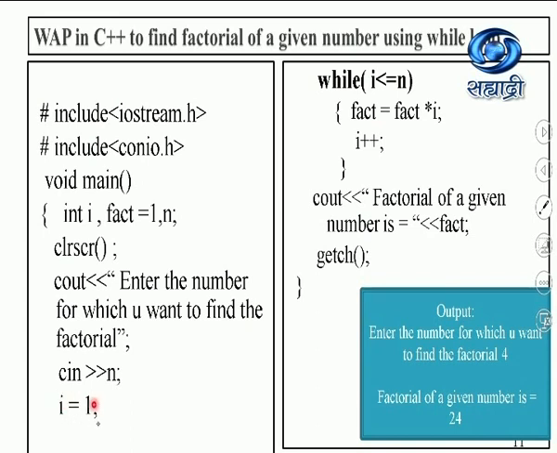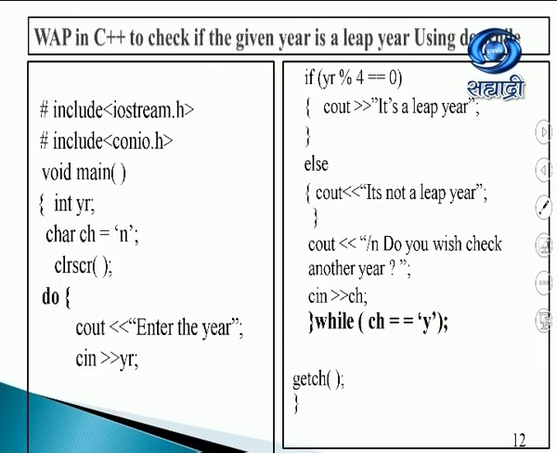So I need to write i is equal to 1 separately, purposely, explicitly, just because while does not have any condition or any statement that will initialize it. While only checks for the condition. So the condition and fact is equal to fact into i as it is, and then we'll have to explicitly increment the value of i, and then it will simply keep on going 1 into 2 into 3 into 4, and we'll get the answer 24. So this is how you will handle the program with the while control structure.